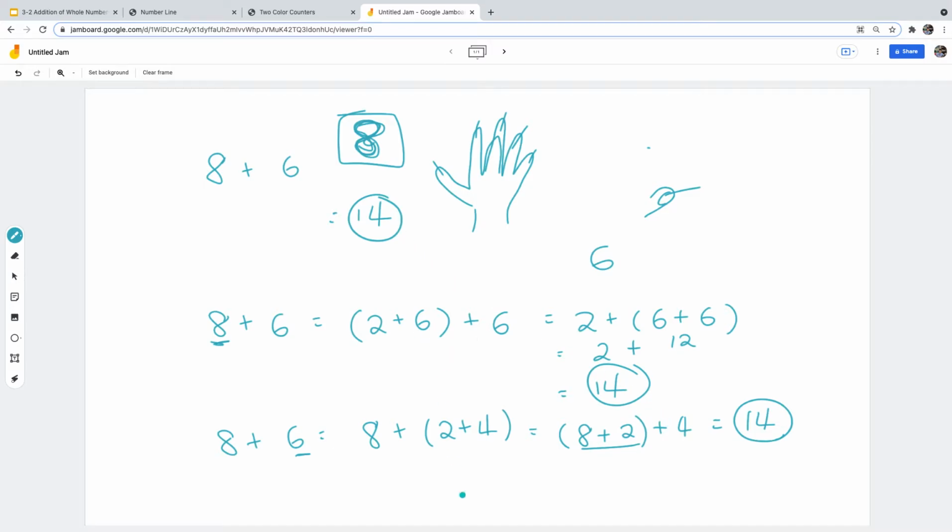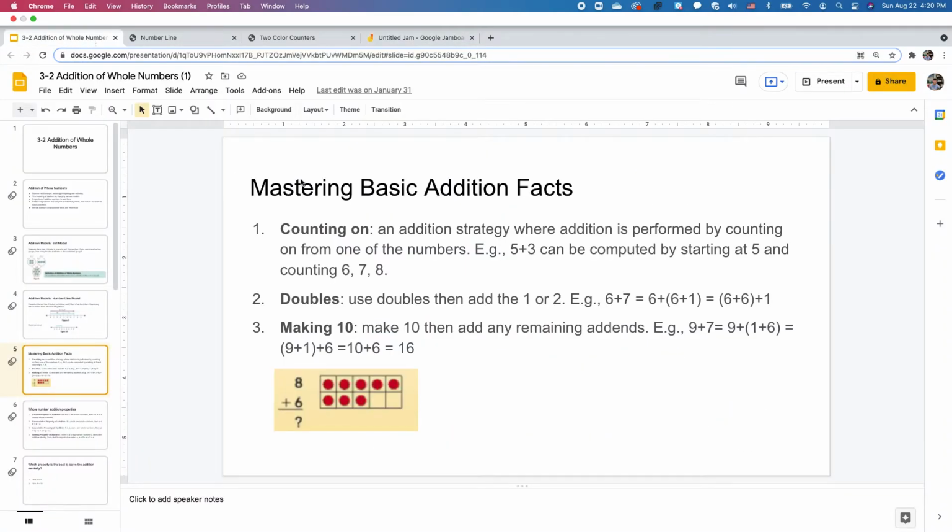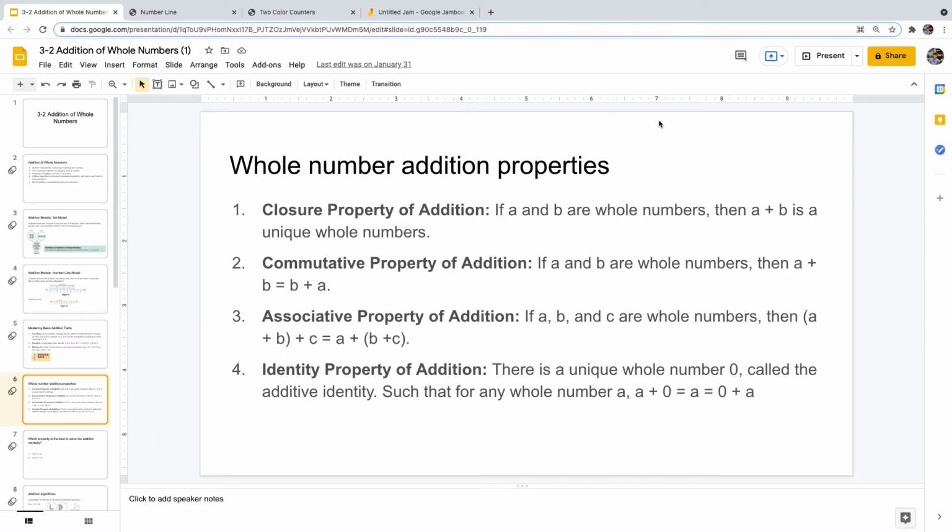So here are some techniques that we can think about, and your students can always think about their own invented strategies. So please have an open mind and accept them. And they can always develop their understanding from there.